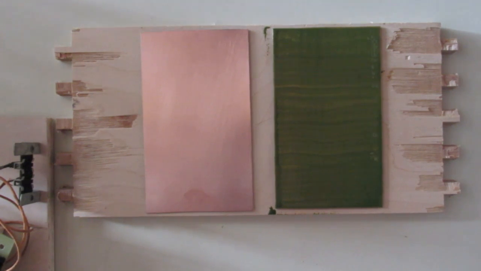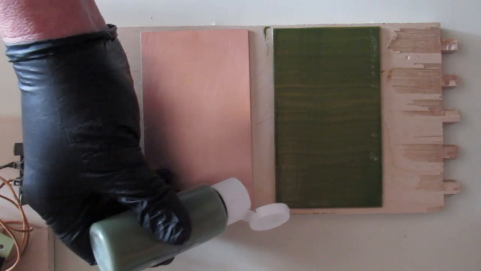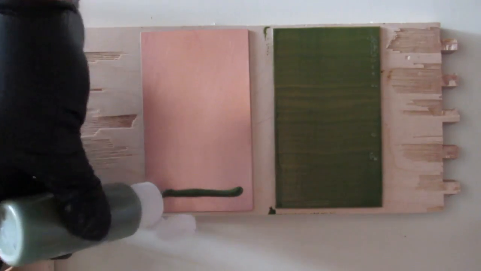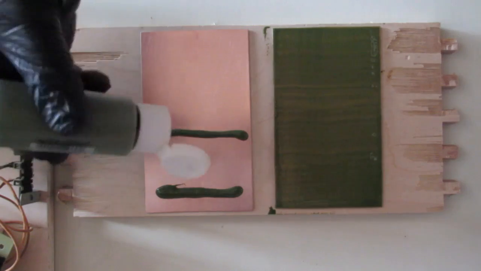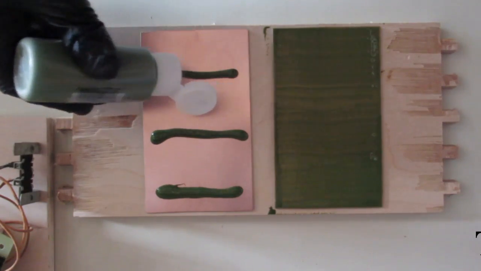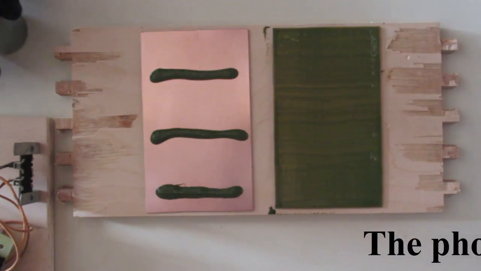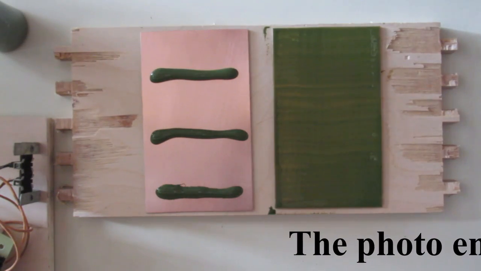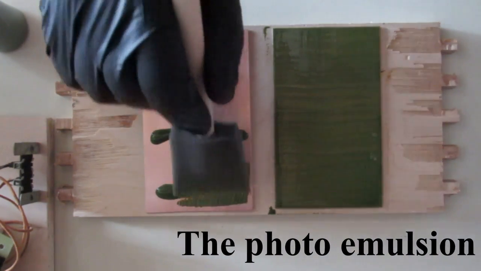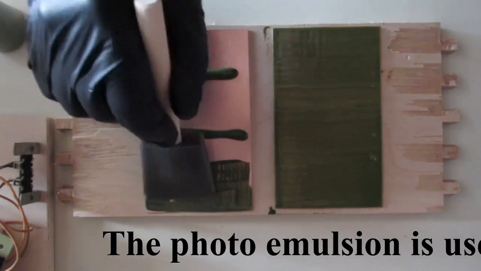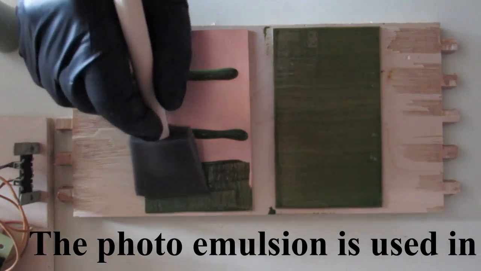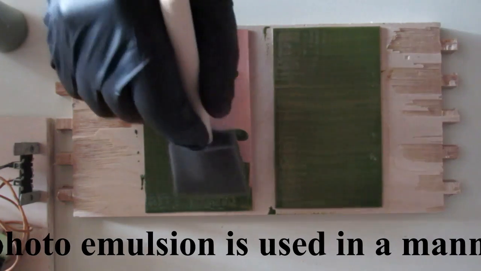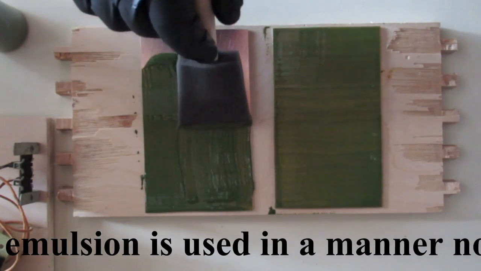Photo emulsion for screen printing can be purchased at a hobby store, craft store, online, or you may be able to acquire a few ounces from a friend you know who does screen printing. A few ounces of emulsion is more than required for the six boards I will be preparing. If you purchase a kit, it may supply six to eight ounces. I mixed about one third of the photo emulsion and sensitizer for my immediate needs.